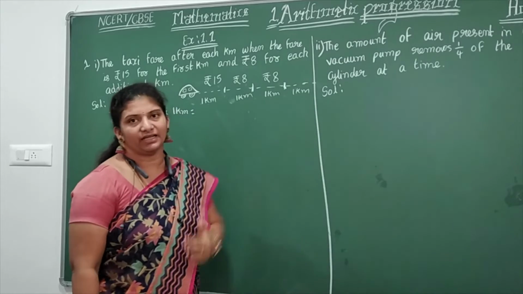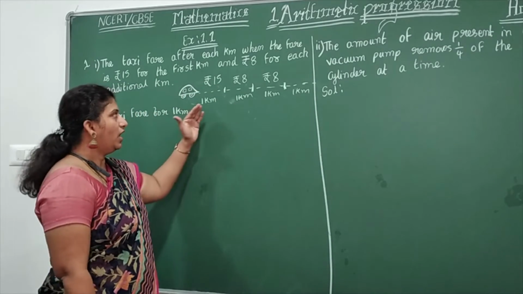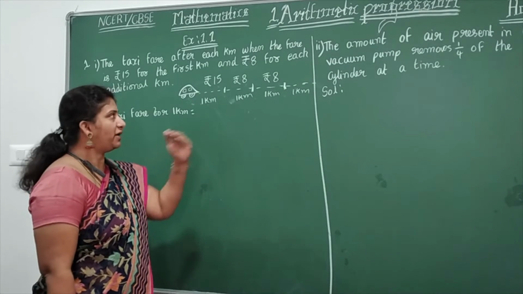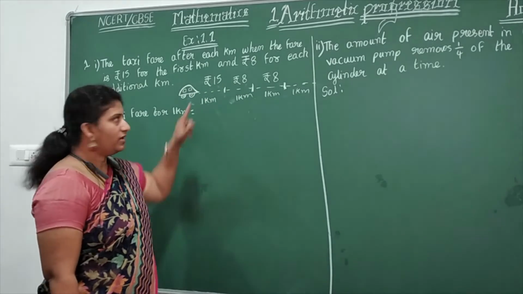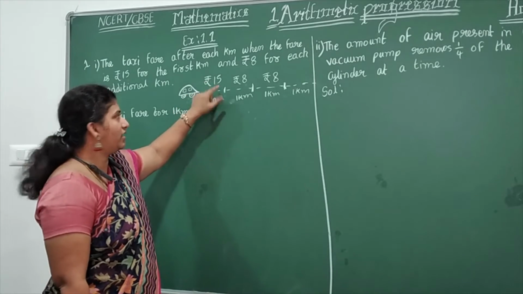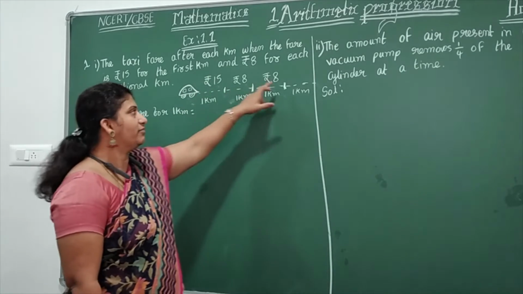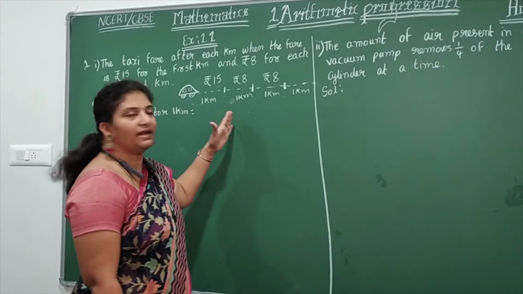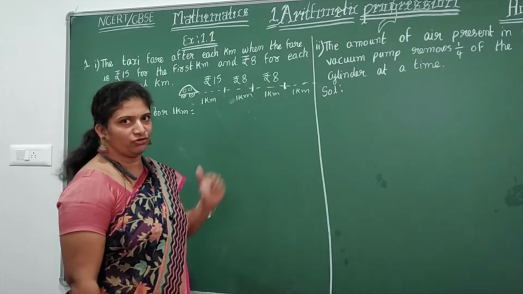Like this it continues. So by saying this you can state the arithmetic progression definition: each term is obtained by adding a fixed number, except the first term. Except the first term, you remember here, leave the 15. Every term is added with the 8, which means this is your common difference. So directly by understanding the problem, you can say it is an arithmetic progression. But we have to prove it.